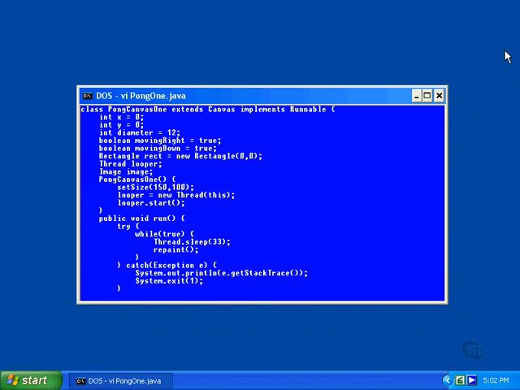We're going to be moving things vertically and horizontally, so we need to do a few more declarations to be able to track everything. The Boolean variable moving right is true when the ball is moving from left to right, and it's false indicating the ball is moving right to left. In the same way, the Boolean variable moving down is true when the ball is moving toward the bottom of the window and false when the ball is moving up toward the top. Whenever the ball reaches one of the edges, its direction can be reversed by simply toggling the Boolean switch on or off.